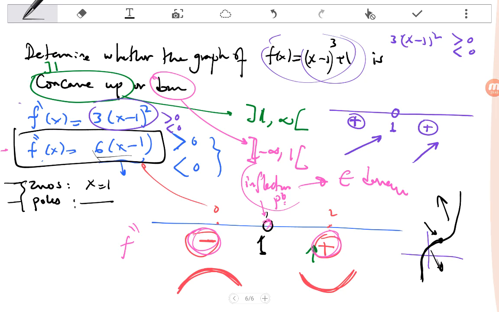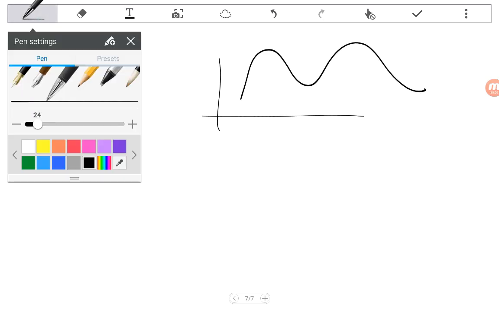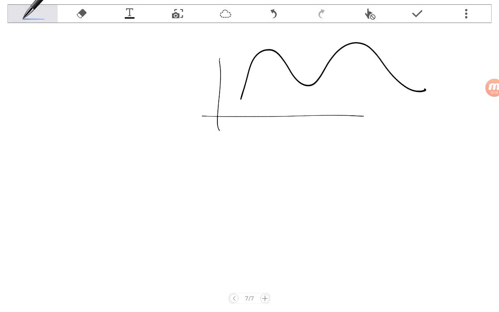Okay? We will make another application out of this, which is finding a maximum and minimum of a function. Maximum and minimum of the function. How do we find a maximum or a minimum of some function? These are called local minimum or local maximum. This is a local maximum. Why is it local?